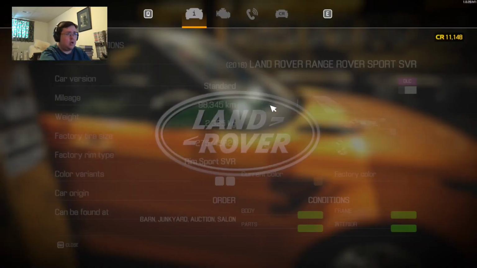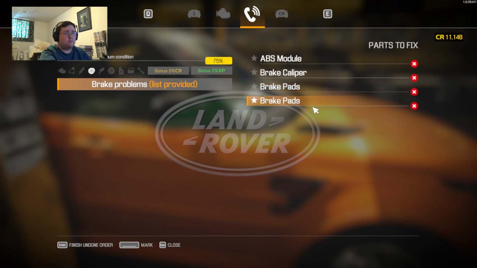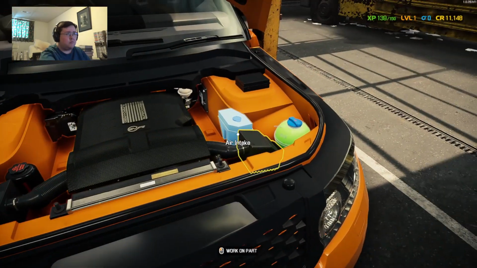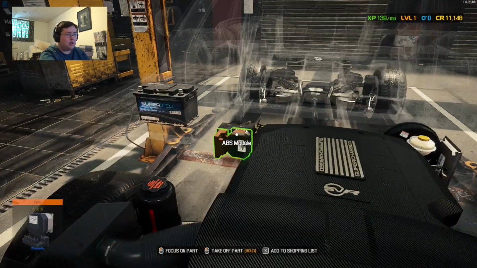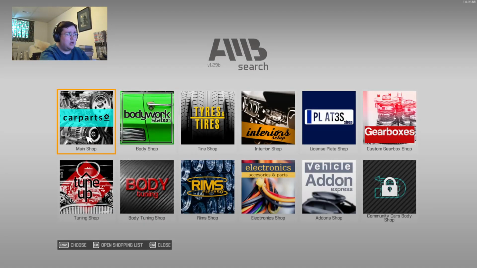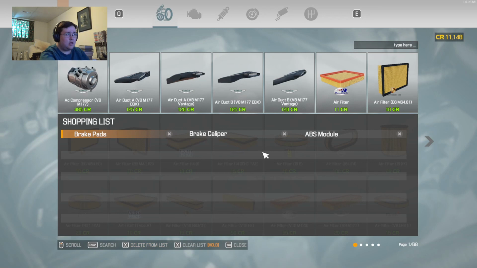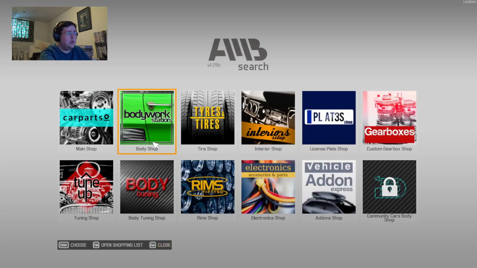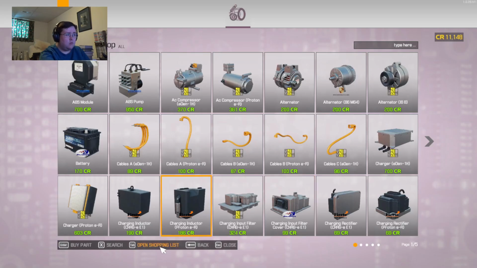Okay, so... car status. Brake pads, caliper, and ABS module. ABS module. That is really bad. X, K. Parts, shopping list. Move those. I guess it's not in that. Oh, really not that. Oh, here it is.